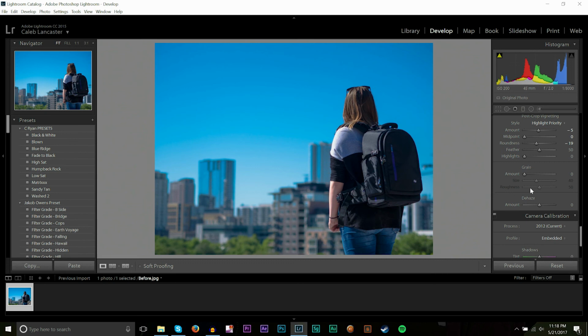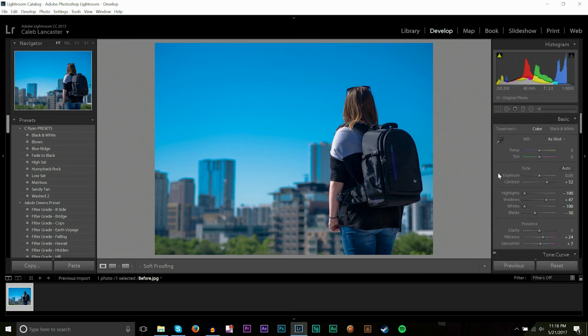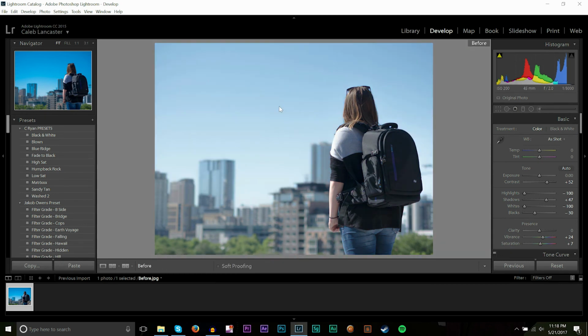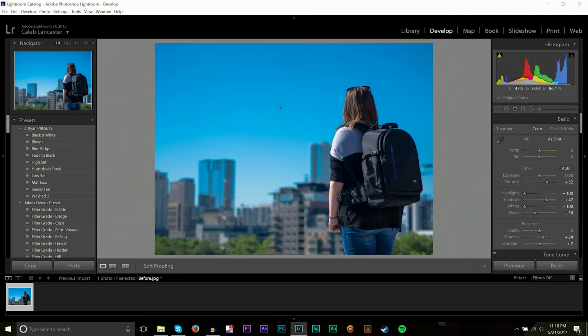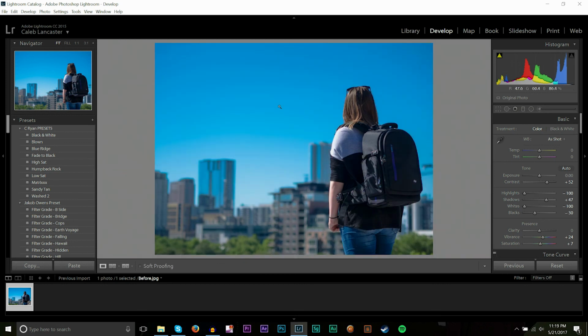But that's pretty much it for color correction and color grading in the shot. I'm pretty happy with it. And one thing I forgot to mention that I love doing, if you press the backslash, you're able to preview the before and after of your corrections. So if you press backslash, press it again, it actually lets you see what your image looks like without the color grade and color corrections. So that's before and that's after. And I'm very happy with that.